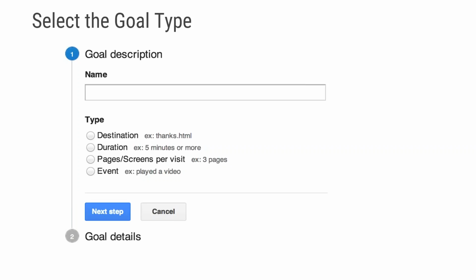And you will see that data in your analytics account. Same is the case with pages per visit. How many pages does a user visit in a session? If they visit 4 or 5 pages, that means they are engaging with your content. You could track that as a goal as well. And same is the case with events. Let's say you have a submit button or a play video button, you could track them as events as well. So it's a very simple process. These are the ready to use templates that you have in the account. But if you would like to use custom goals, you have that option as well.